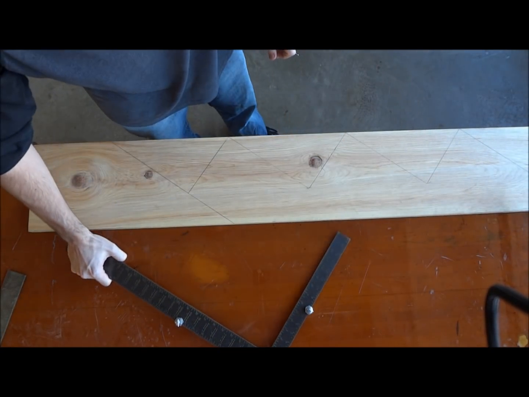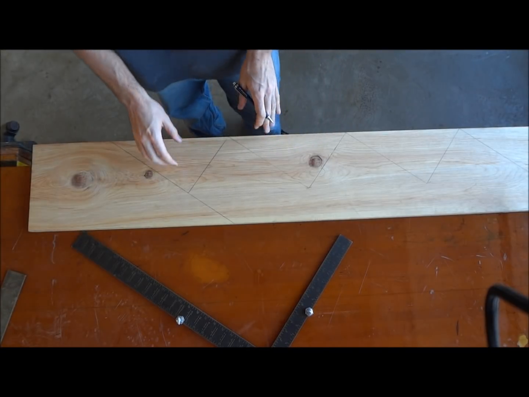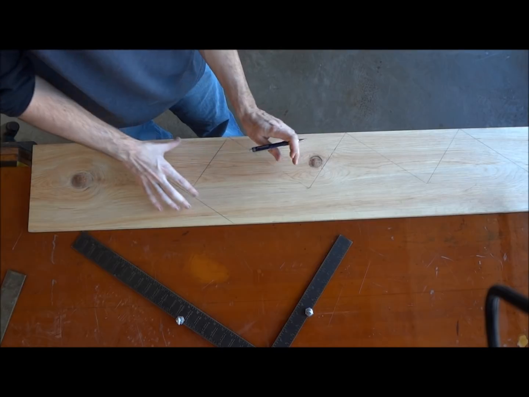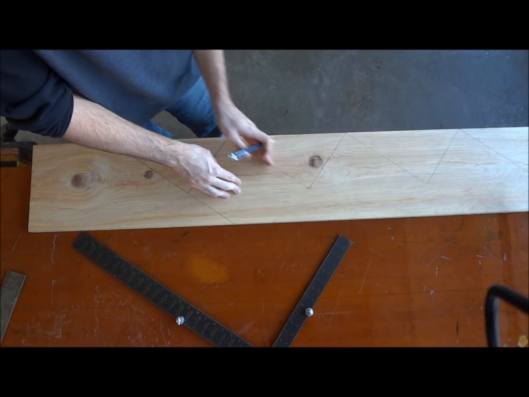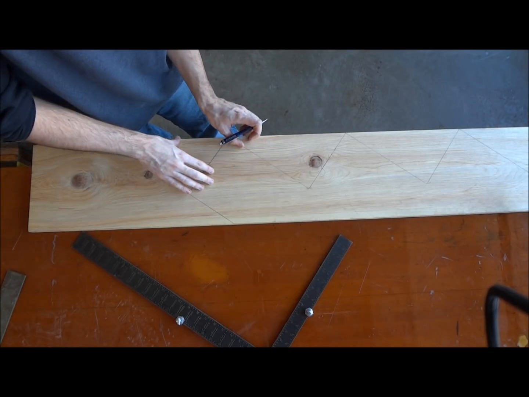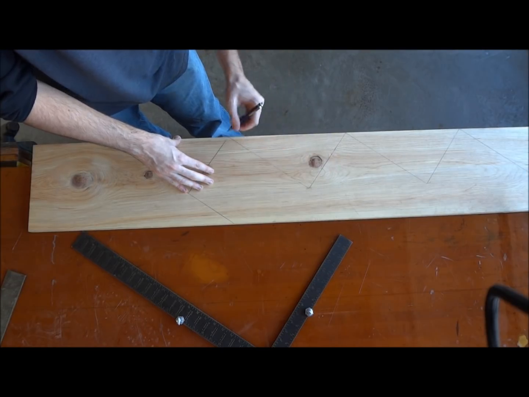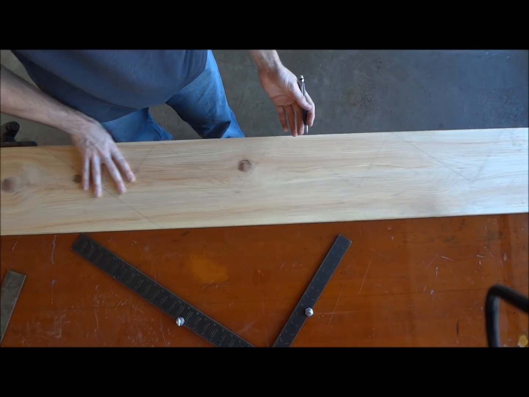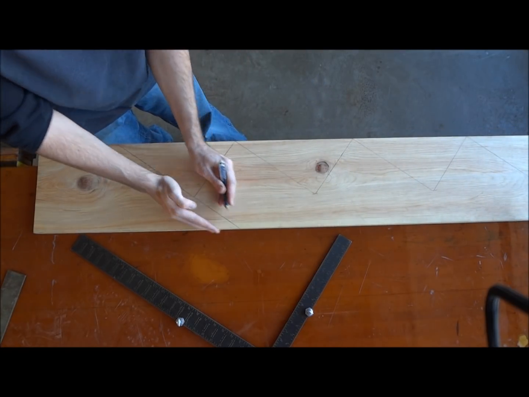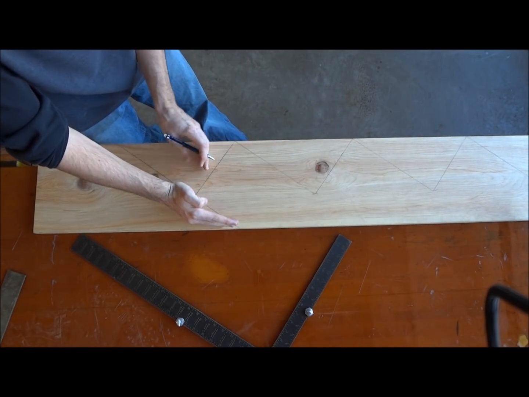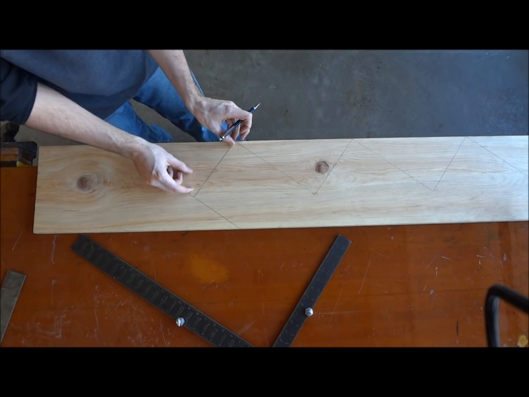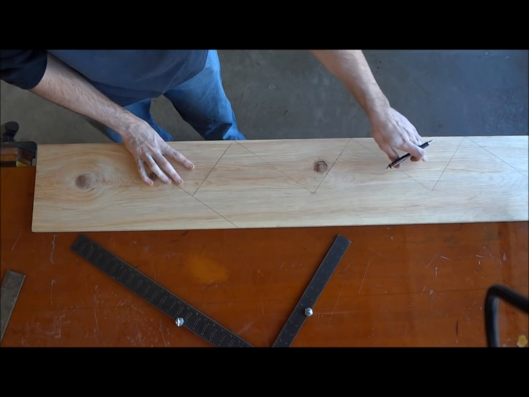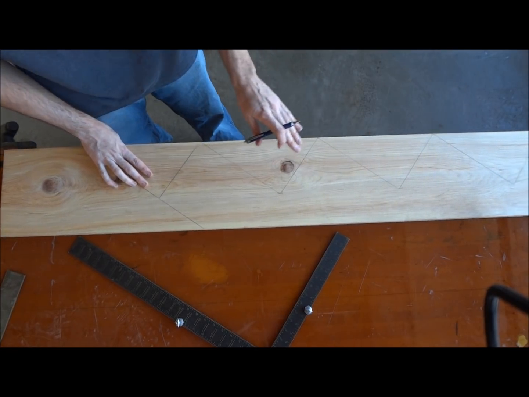Next thing we have to do, or to consider at least, is with every one of these, here's our stringer right here. Each one of these, top of these runs, there's going to be a tread board on top of it, laying across, probably like an inch thick across each one of these. And when you get to the ground, this part is going to be touching the ground, flat on the ground. So when I add an extra tread board here, this rise is going to be an extra inch higher than all these other rises throwing it all off. So to consider that, all you do, you just take an inch off the bottom of your stringer.